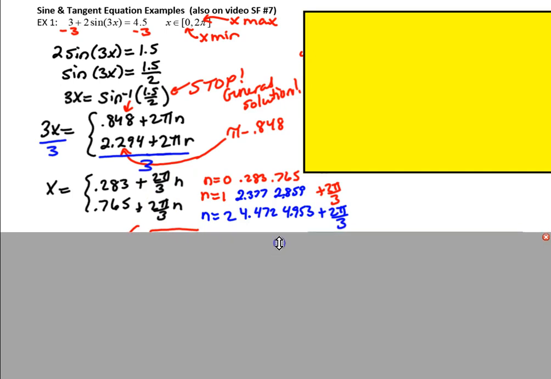Now I'm looking for all of the solutions between 0 and 2π. So I start with my first two solutions. If I subtract the period 2π/3 from both of those numbers, I would end up with negative numbers. So I don't need to go backwards and make n equal negative 1. If I make n equal 1, I add 2π/3 and get these two numbers. If I add 2π/3 again making n equals 2, I get these two numbers. If I added 2π/3 again, I would have two numbers that are bigger than 6.28, so I can stop there. So there are six solutions.